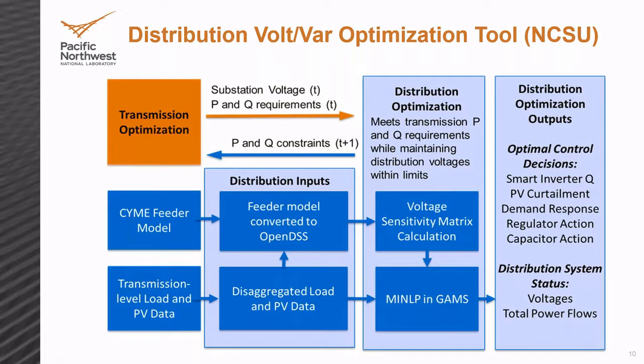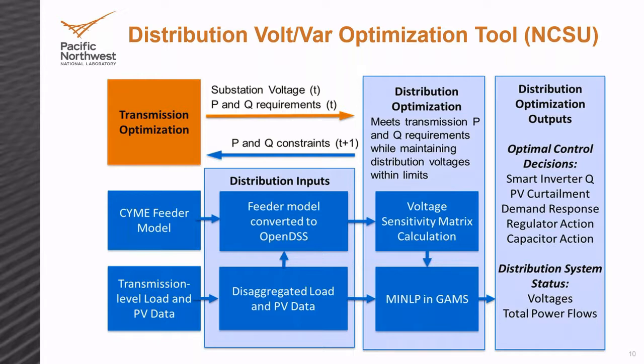And we got the signal from transmission. We take that, and now in this particular work, we are converting that into OpenDSS, which is another tool for distribution planning. And we find ways to disaggregate load and PV. For transmission, the load and PV will look as one single injection, but in real life, you get this PV, say, distributed into maybe 100 locations.